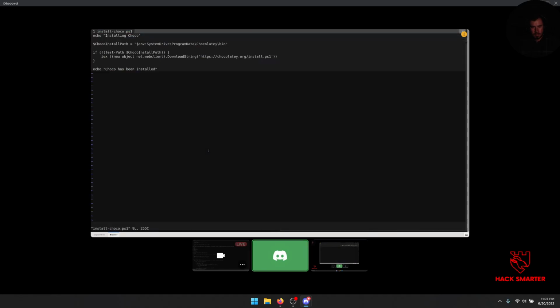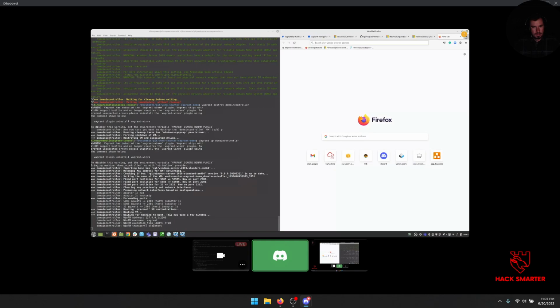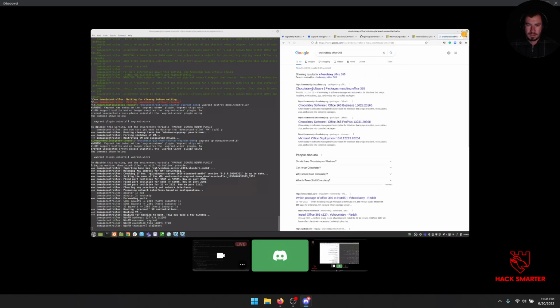So let's go to Choco. Basically, we are installing Chocolatey. And what Chocolatey is, it's like a package manager for Windows. I don't think it's licensed in the sense that it's endorsed by Microsoft or anything like that. But it's like the most amazing thing ever because you can literally go choco. Geez, I can't spell today. That's wrong. Chocolatey. Office 365. Cool.